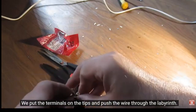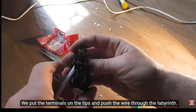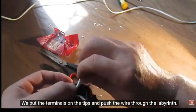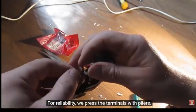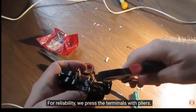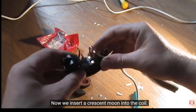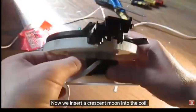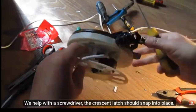We put the terminals on the tips and push the wire through the labyrinth. Press the terminals with pliers. Now we insert a crescent moon into the coil. We help with a screwdriver. The crescent latch should snap into place.